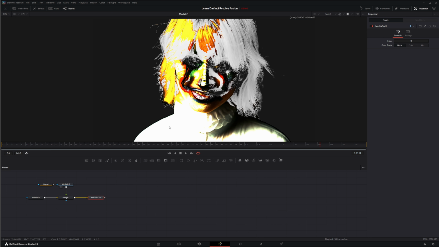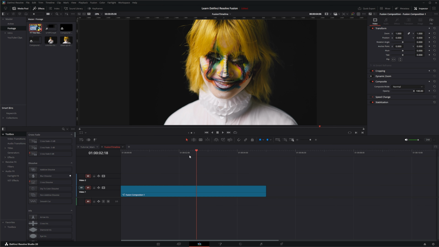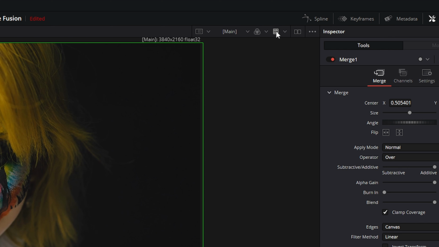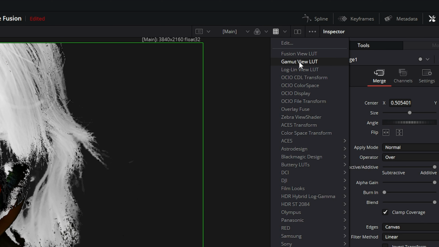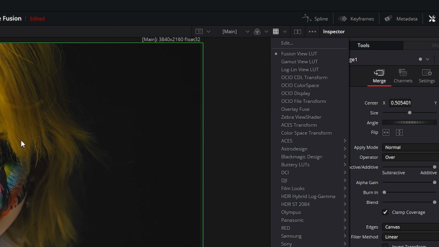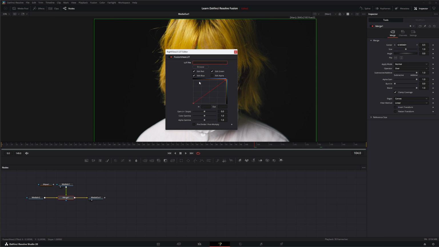And yeah, it's going to look crazy because this is not an ACES image, but I can work within Fusion using this ACES LUT. But if I go back to our edit page, you notice it didn't do any color changes. It's just staying the same, because all this is doing is allow us to view in the viewer with whatever LUT we select. And we can turn it on and off here. And again, we can select which one we want to use. Additionally, whatever one we select, if we hit this edit, we can edit any parameters for that specific LUT.